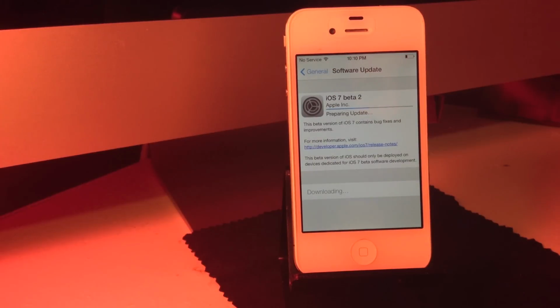As you can see, it is taking a little while to do this process, so just be patient with it. You might want to remove the automatic lock and just put the settings to never lock. And just give it some time and try not to do anything else, just so it can download a lot faster.